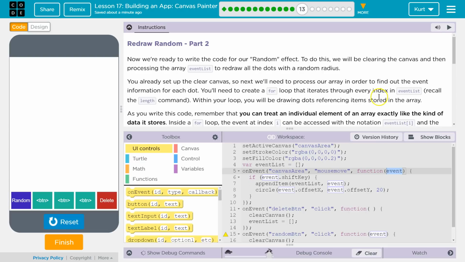So we'll need to process our array in order to find out the event information for each dot. You'll need to create a for loop that iterates through every index in the event list. Recall the length command. Within your loop, you will be drawing dots referencing items stored in that array.